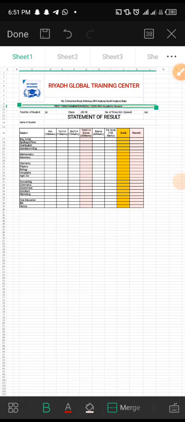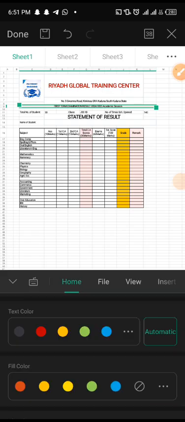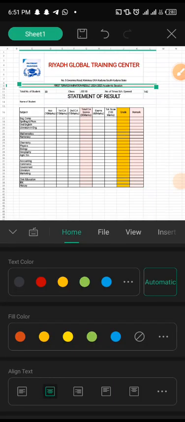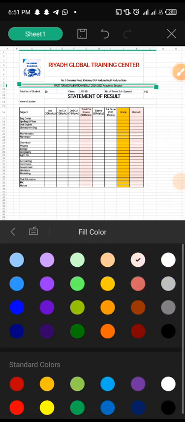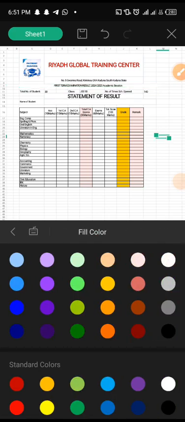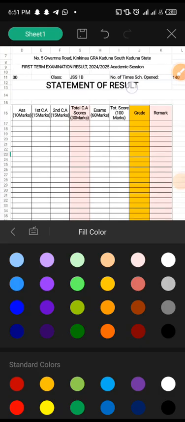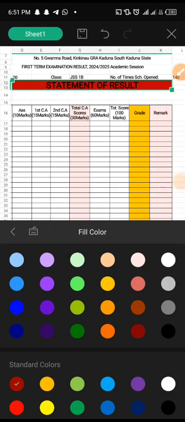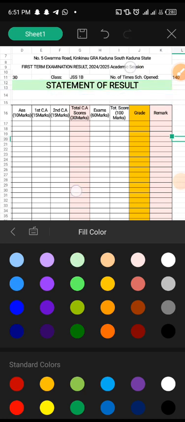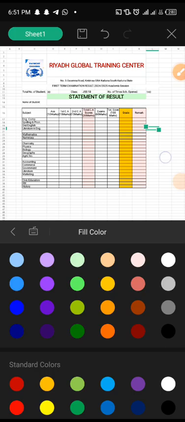I really don't want that. Let's leave it at white. Let's leave that place at white. Fill color white. I have a reason for that, which I will mention later. And this, oh no, that's not what I want to do. The fill, I can decide to give this one gray. I'm sure you are seeing what is happening.